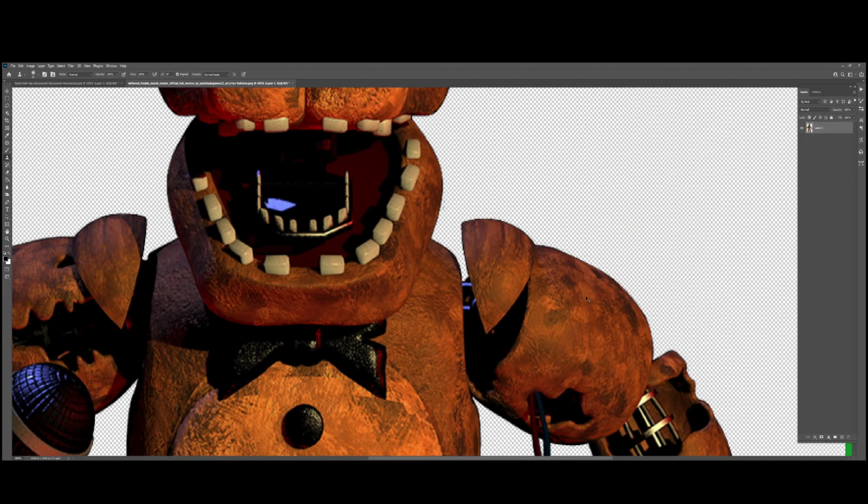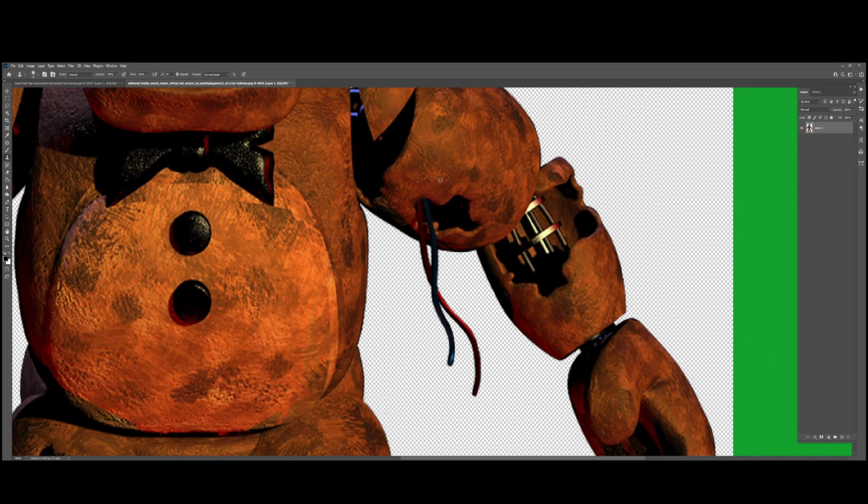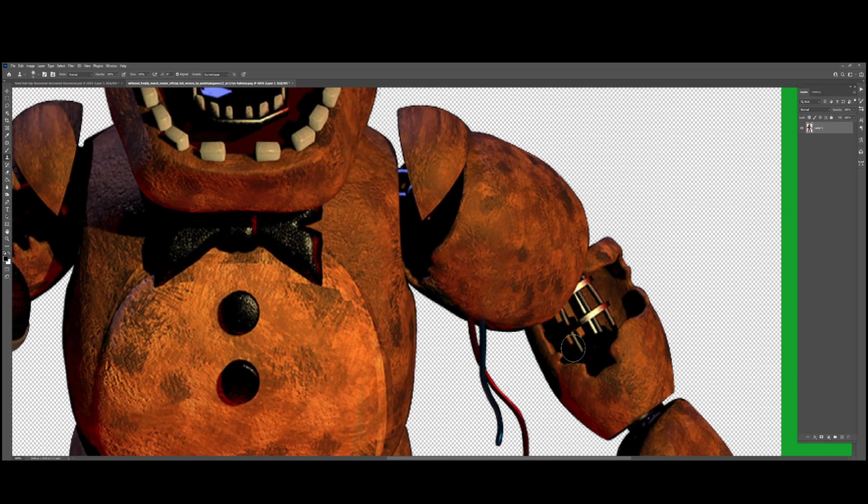However, I don't suggest just doing this. Like, don't ever do that. It looks kind of fake. So what I normally do for the stone tool is I just select the part and then I brush with it. Select this part, I brush with it. Select this part, I brush with it, and then select this part, and then done.